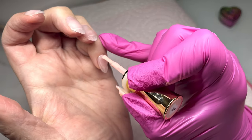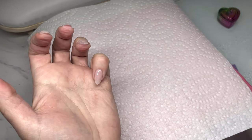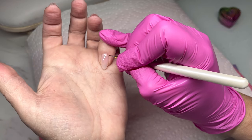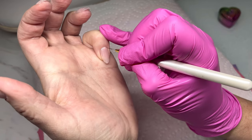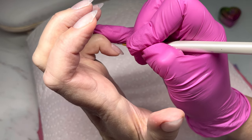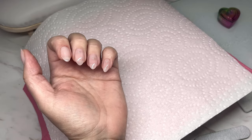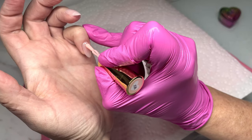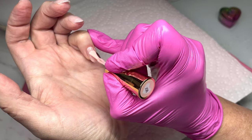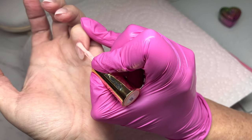So one coat is going on, and of course it's going to cure for 30 seconds. There it is. I'm just going to grab a detail brush and get right up close to my cuticles. This brush is from Daily Charm as well, if you're looking for a good one. So once I do that, it will cure for 30 seconds. Then you will see me applying the second coat. I do all of the nails in this color, so I only show you the pinky, and then I'll show you when they're all done before doing the art. But look at how pretty it is. Such a nice color.